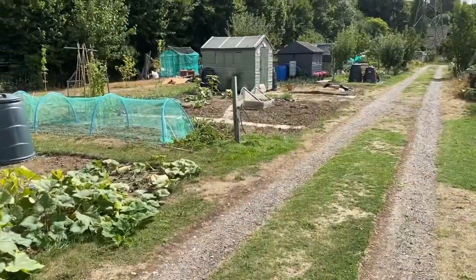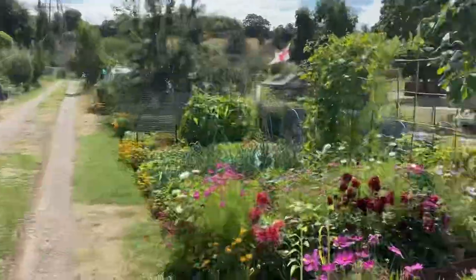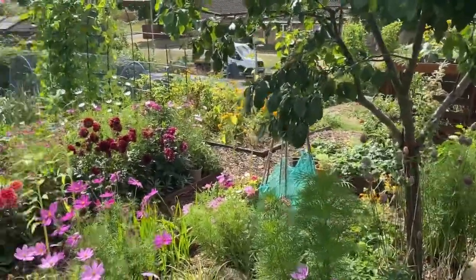We have to water with the watering cans. All my water pots are filled up. They were in preparation for that. However, the good news is I've got a tap really near to me on my allotment site. It's very near to my plot, so I'll show you where that tap is in relation to where I'm standing now, so it's not too bad. So just there, and there's the plot. So, you know, could be worse.